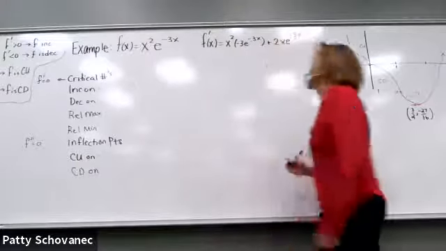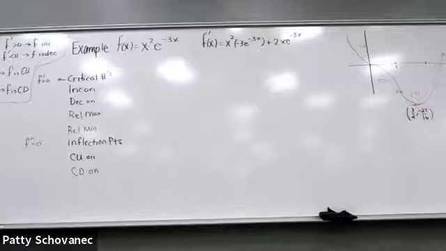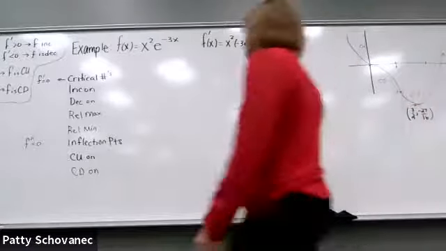First derivative with the product rule. Derivative of e to the negative 3x is negative 3e to the negative 3x. Then we're going to take the derivative of the power. And then the derivative of the x squared gives me the 2x. So when I set that equal to 0, I'm going to try to factor out the common factors. Both of them have an e to the negative 3x, and both of them have an x. So let's pull out x e to the negative 3x.